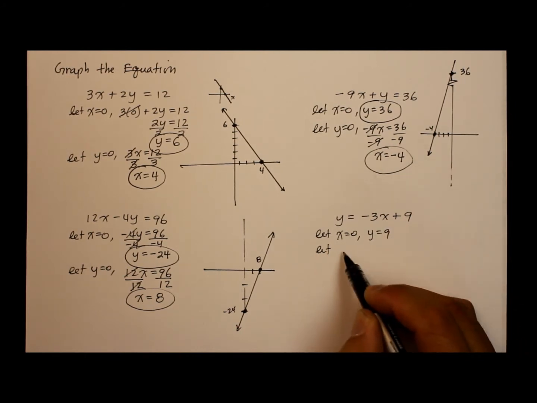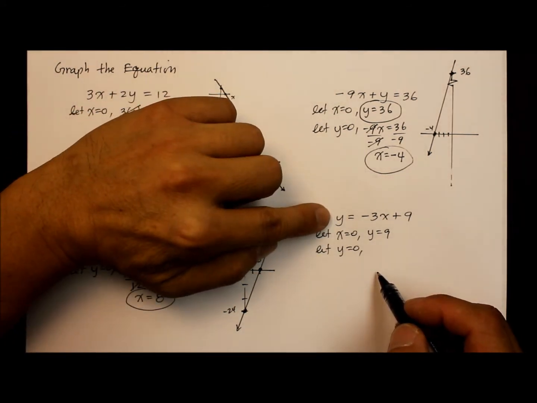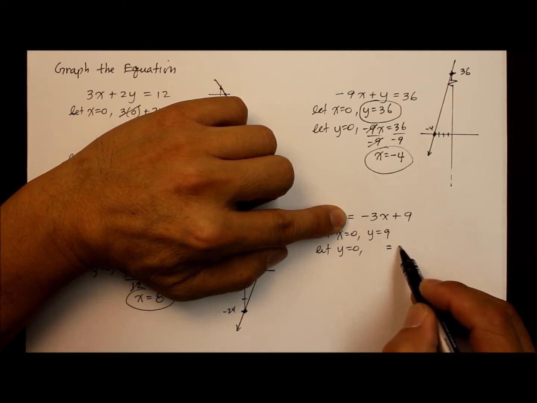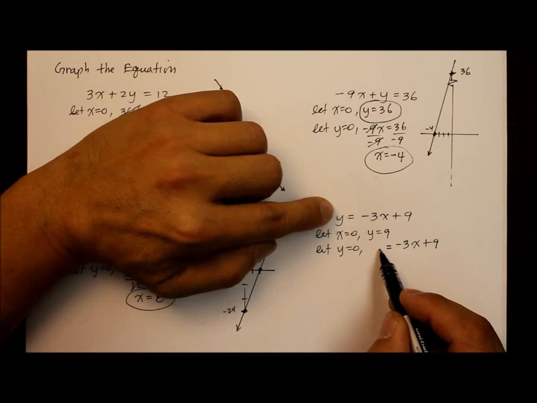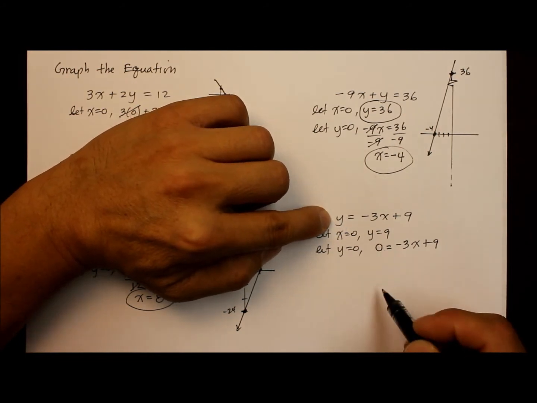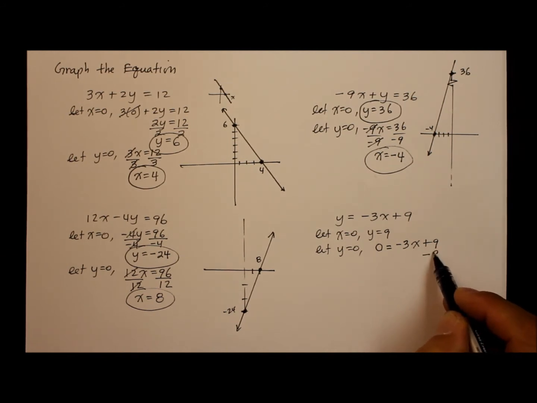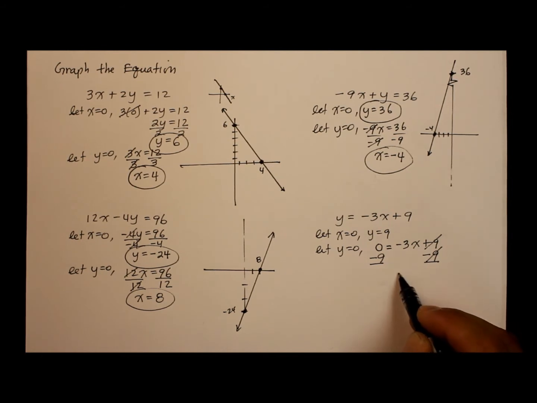So now it's only fair you let y equal to 0. Now something funny happens. See that y is 0. So when I cover it up, all you have remaining is what's on the right side of the equation, negative 3x plus 9. But remember, I said let y equal 0, so put a 0 there. And you solve for x. And the way you do that here is minus 9 to both sides of the equation. So 9, negative 9, additive inverse, they become 0. They're gone. So all you have on the right side of the equation is negative 3x.